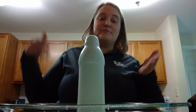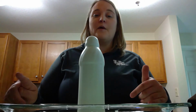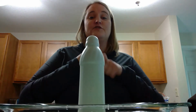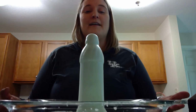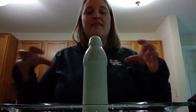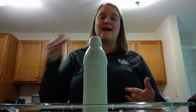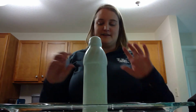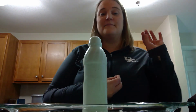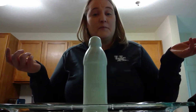So, as I mentioned before, this is elephant toothpaste. This is messy, so if you are going to do this experiment, I suggest doing it outside or in a casserole dish like I have to help collect the mess. This one is fun because a lot of people have seen very explosive reactions. As you can see, we had a milder one. That's because it was on a smaller scale than some of the big ones that are out there on the internet. If you're super curious what those look like, go look for them. They're pretty cool to watch.